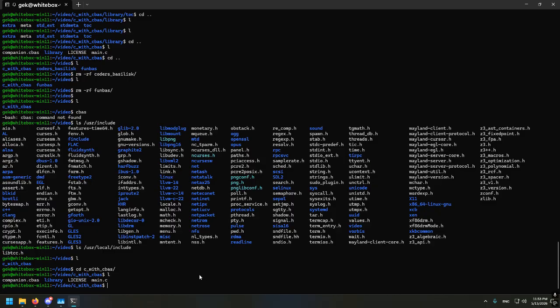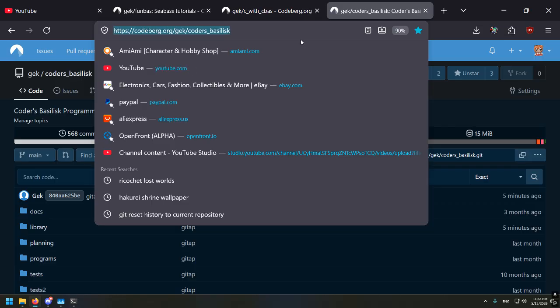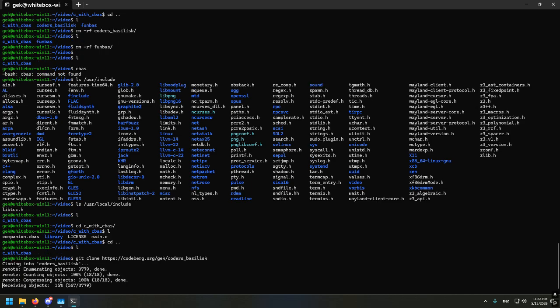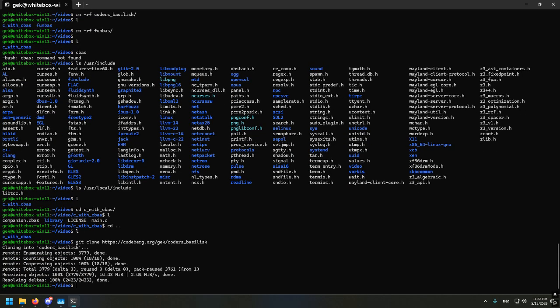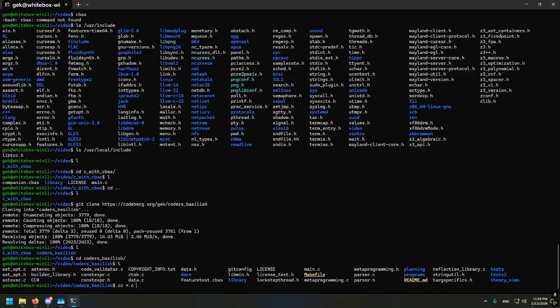Oh crap! We deleted. Clone this again. Let's rebuild the compiler. I need to have the compiler to show you what I want to show you. I just wanted to show you that it's entirely within this repository. cc star.c -o cbas.